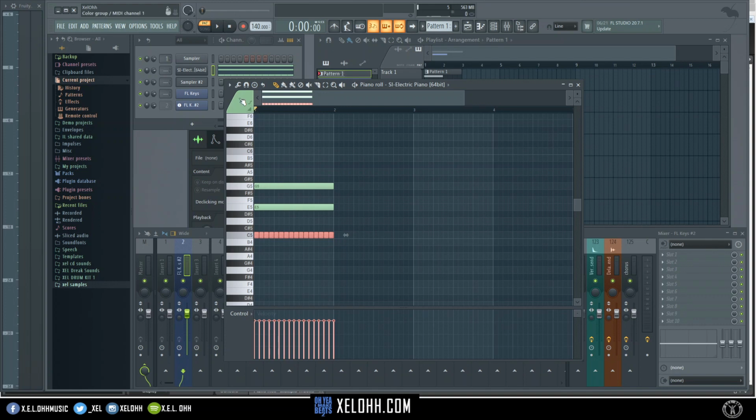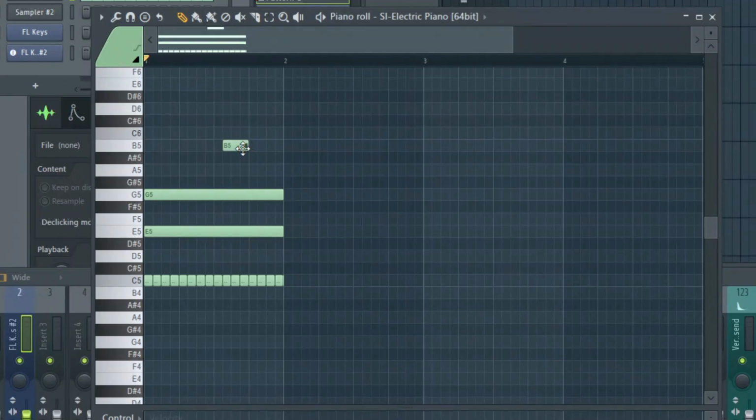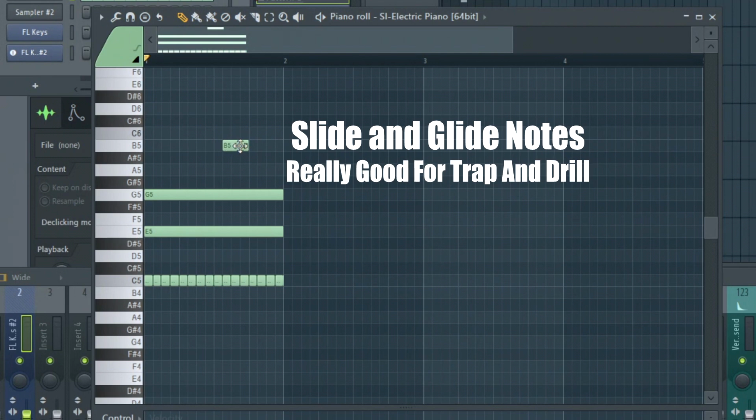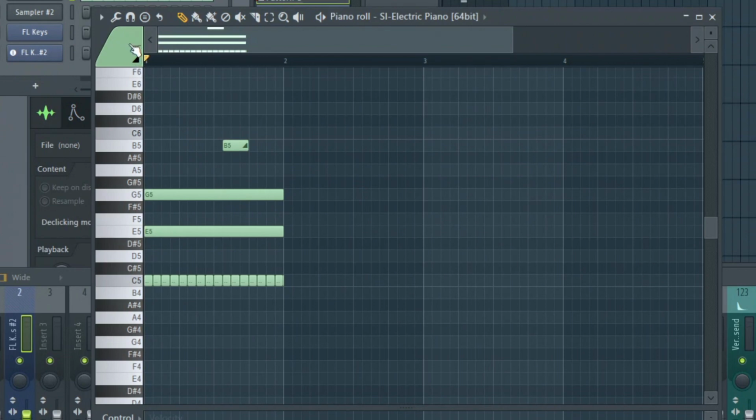And also in the piano roll, you have this option to do slides, and I believe they are the only ones that do it like this. See this slide? This little triangle here means that it's gonna slide up to this note. However long you have it on this note is how long it's gonna take to slide up to that note. So the slide function in here is probably the best.